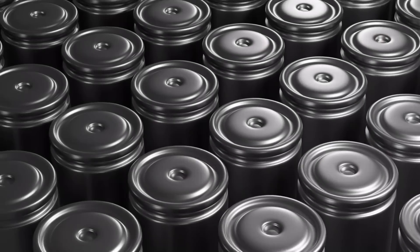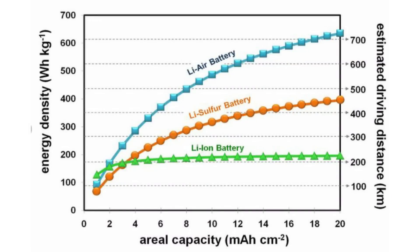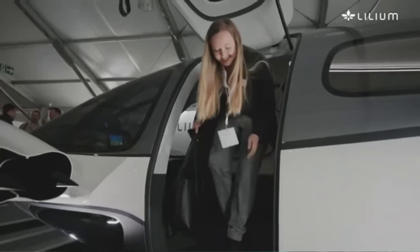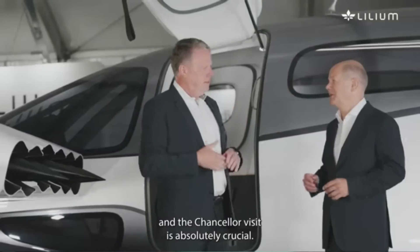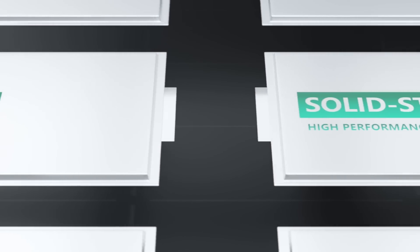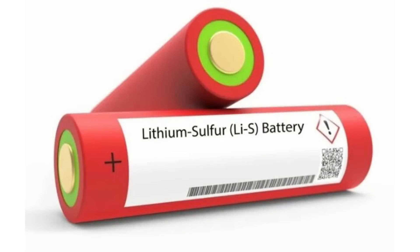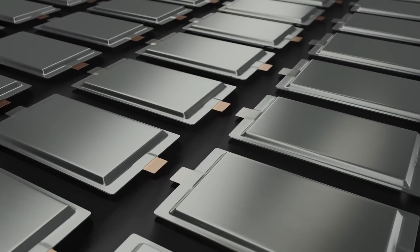If one has been following the lithium-ion battery trajectory, they would know that the technology has almost plateaued at 300 watt-hour per kilogram. There is some potential in lithium-ion batteries that use silicon-based anodes, and these lithium-silicon batteries have been chosen as the way forward for the Lilium Jet, but there is still time before a practical version is rolled out. There are also solid-state batteries that every now and then make a spectacular appearance and then immediately disappear. Another option on the fringes is the lithium-sulfur battery, which delivers over 400 watt-hour per kilogram but does not last enough cycles and has expansion issues.